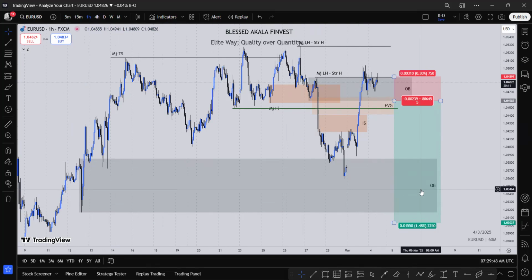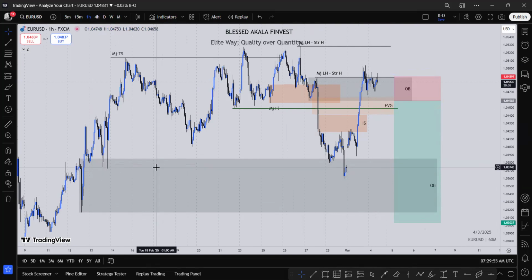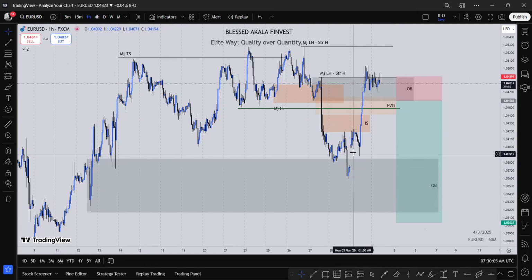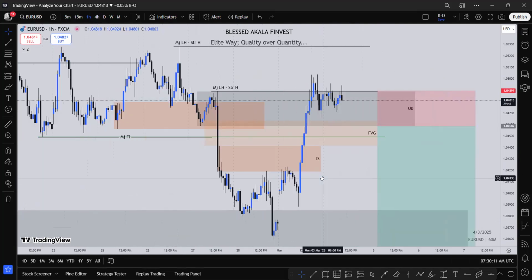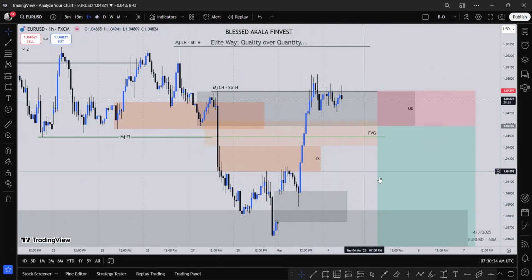Looking at this other block here, I didn't mean we've capitalized on it, but it's a big range. Taking trades from this bigger range is too much for me, so that's the reason I didn't bother. But the reaction we have here would have been my perfect entry, because this gap, this liquidity void, is also an entry point in the market. If we have a liquidity void in the market, it's also a point of entry. And as you can see, the liquidity void did give us a better reaction.